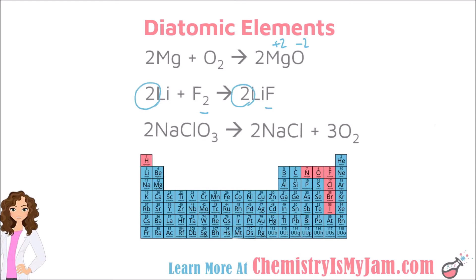So your subscripts come from recognizing your diatomics and making sure they have a 2. Your subscripts are sometimes part of a polyatomic ion, and you don't want to take those away. Or your subscripts come from crossing down your charges. But once your subscripts are in place, they are fixed. You do not change subscripts to balance an equation. You add coefficients to balance the equation.